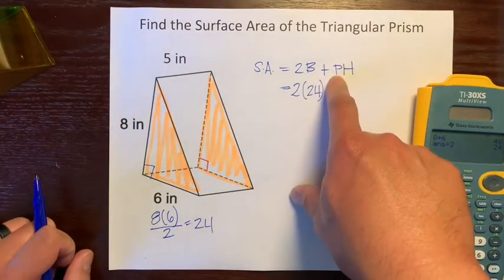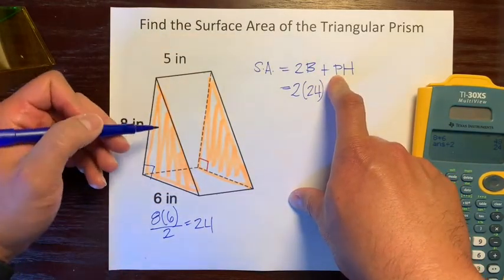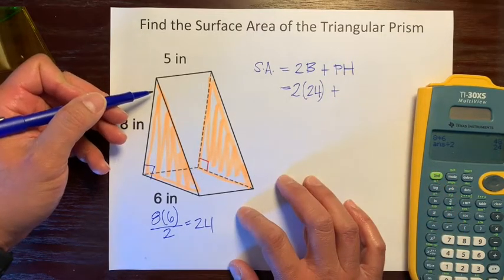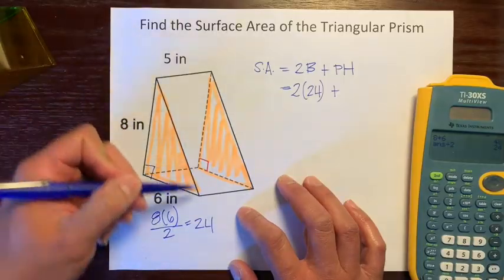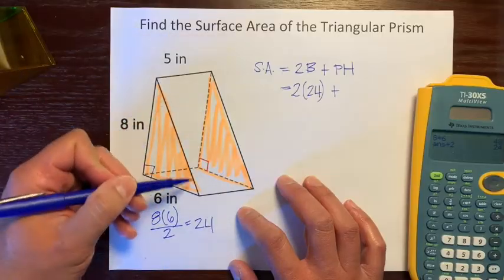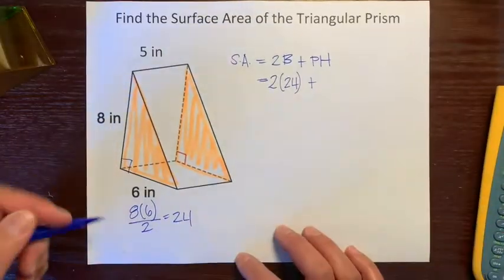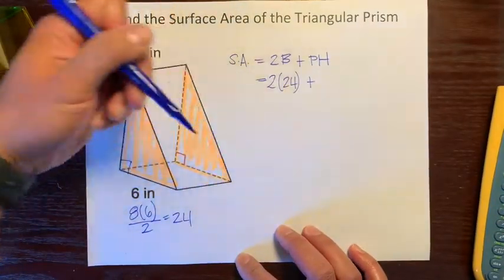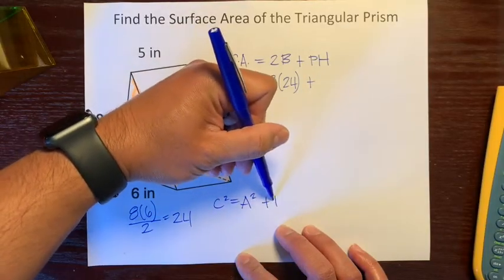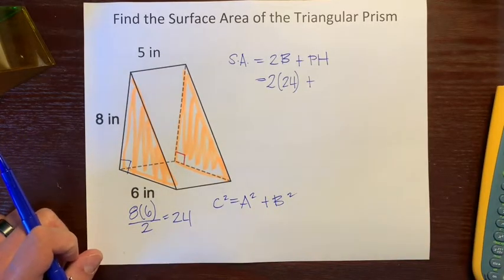So let's get the base perimeter. And remember, we're using the triangle as our base, so we're going to add all the lengths of the sides of the triangle. But look at this, it looks like we're missing a side. But it's a right triangle, so we know how to figure out the length of this missing side. Since it's a right triangle, we're going to use the Pythagorean Theorem. The Pythagorean Theorem is c squared equals a squared plus b squared. If you like writing a squared plus b squared equals c squared, it's the same thing.